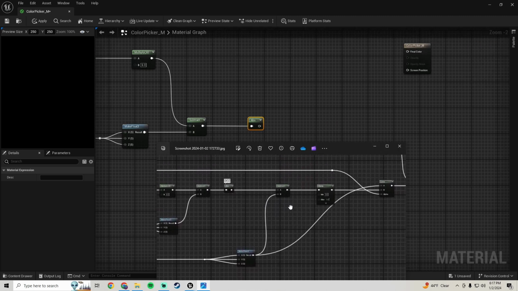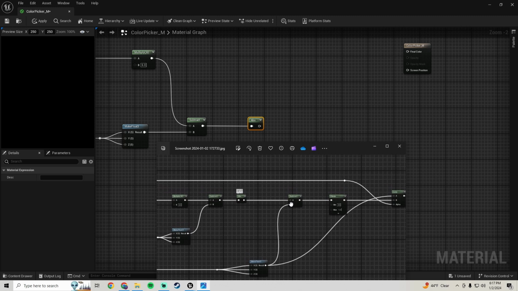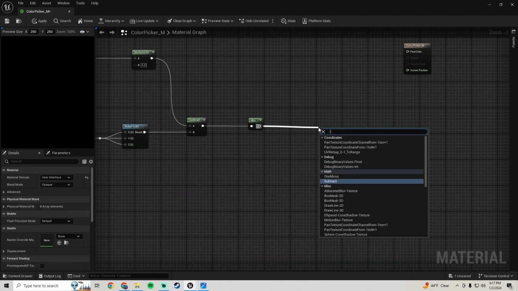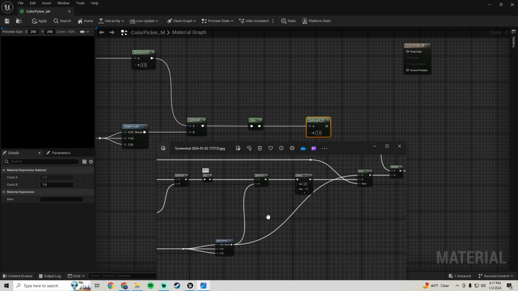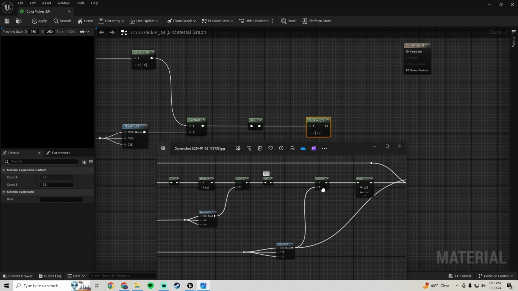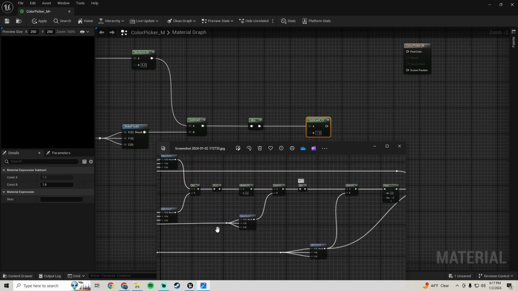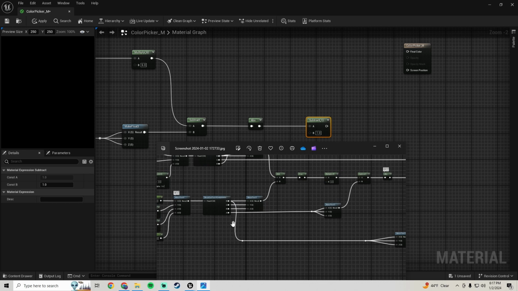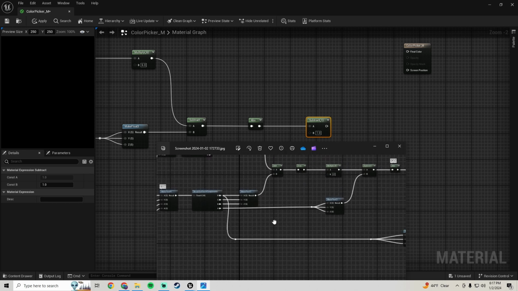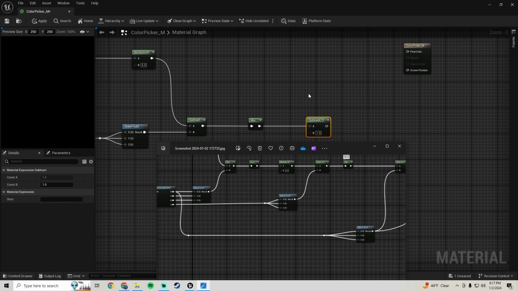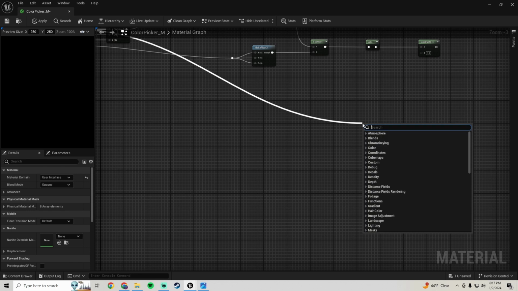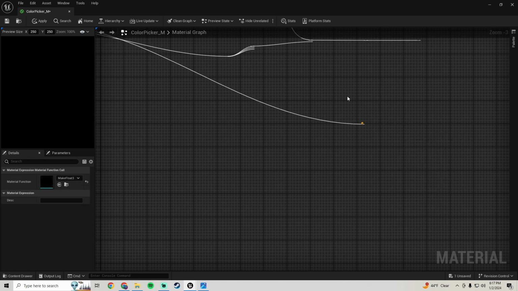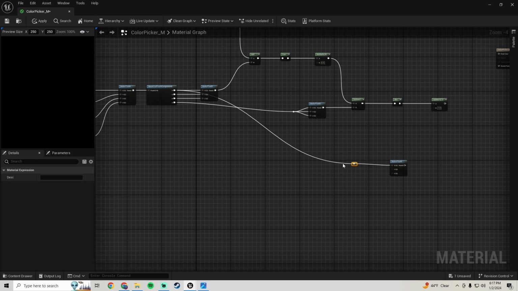And then off the absolute, we want to subtract again. So subtract. And what we want to subtract is the R channel of this breakout float 4 component. We want to make a float 3 from that. So on the R back here, we're just going to pull off, make float 3, and double click on it. Or you can add a wire to that right there. Straighten it up.